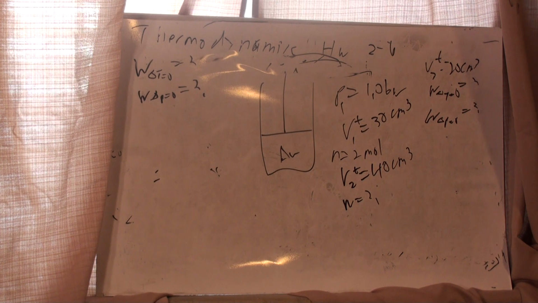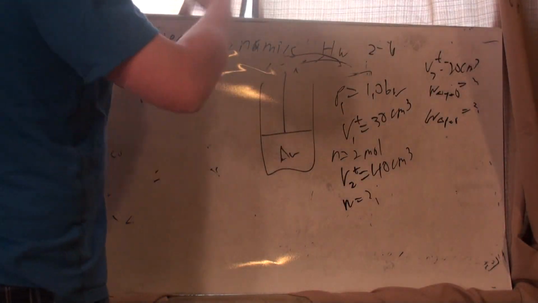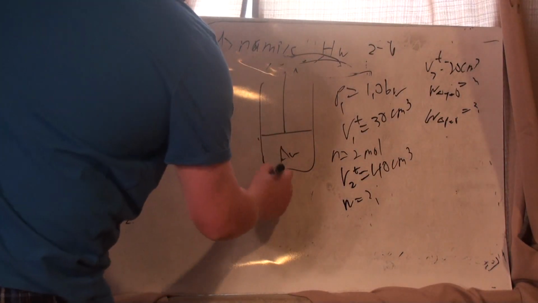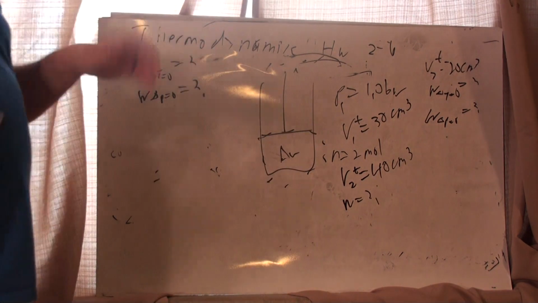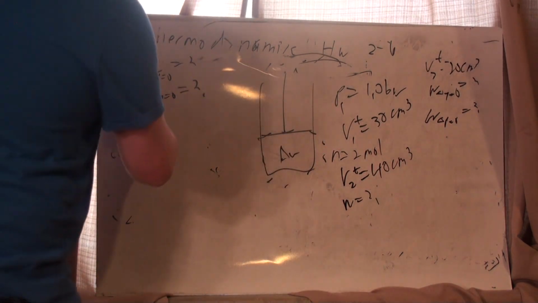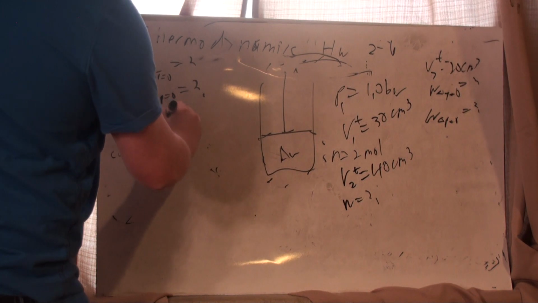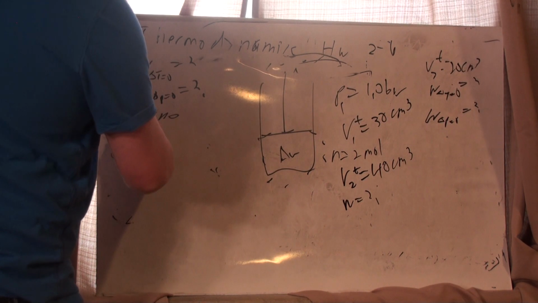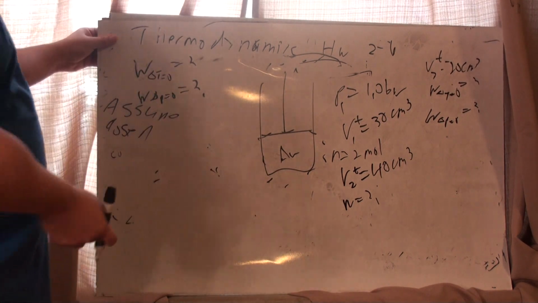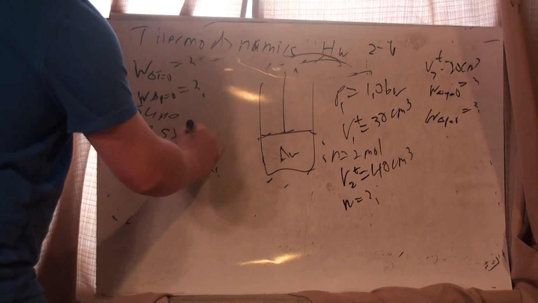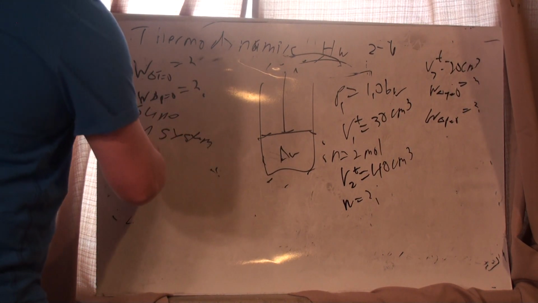The first piece. Okay, so we have our system. We draw in a picture. We draw in what we know. We draw in what we don't know. We're going to put a little boundary around here. Okay, so there's our system. We're going to make some assumptions. So we're going to assume this is a closed system, that I'm not losing mass. Okay, so closed system. I'm going to assume I have no shaft work.